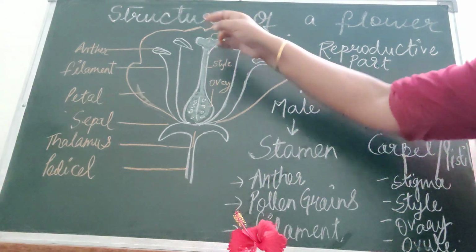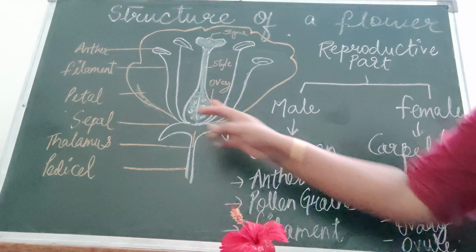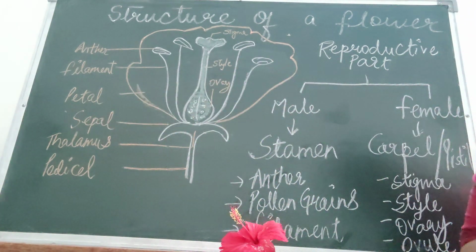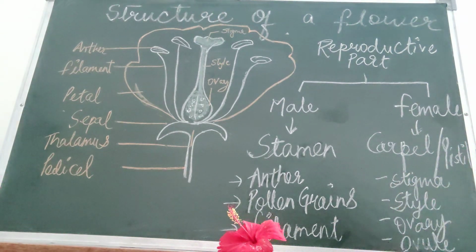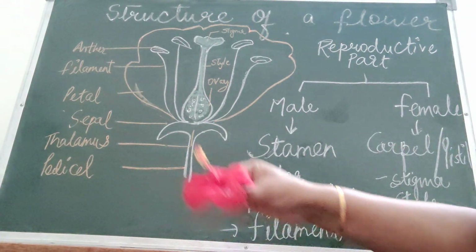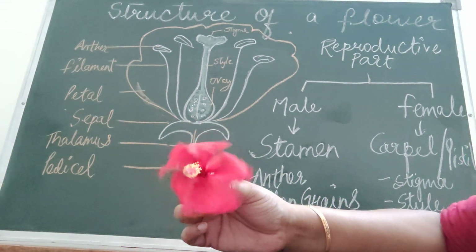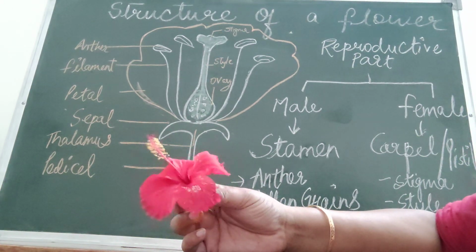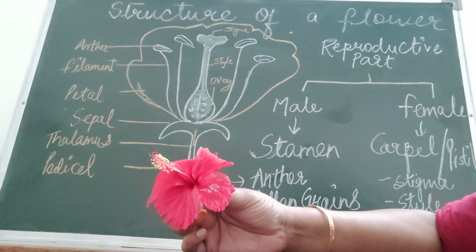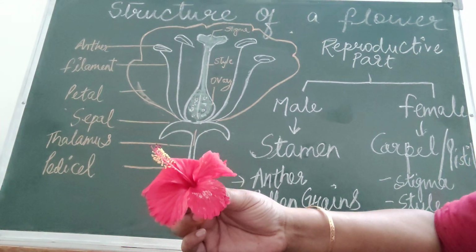Then comes this colored part. In this case, I have the red petals. Petals. Now comes these petals. What are the functions? The main function is to attract insects for pollination. रंग बिरंगा होने के लिए, रंग बिरंगा होने का reason ही ये है. Sometimes it is yellow, orange, so many colors. Flower comes in so many colors. They have so much of variety, fragrance. All this because to attract insects.